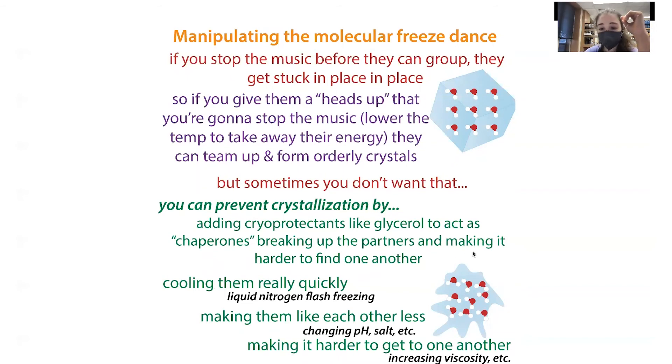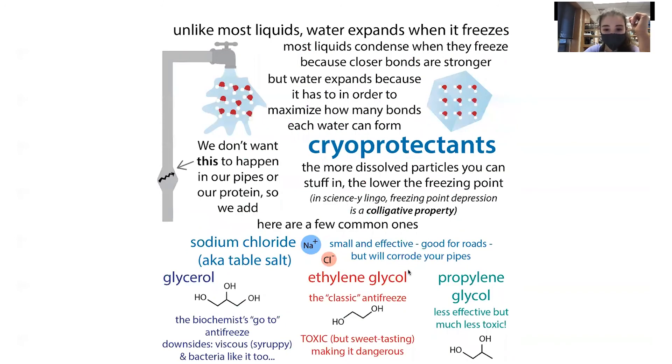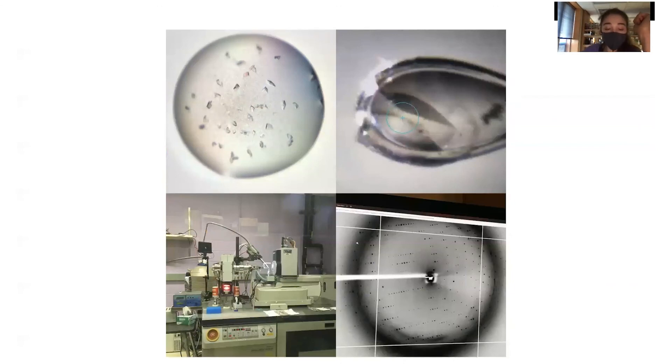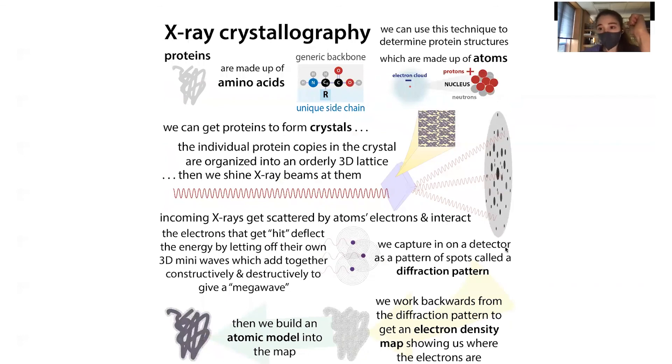We can also make the water like each other less by changing the pH, salts, etc. But we don't really want to change too many things when freezing our crystal. Typically what we do is use a buffer basically the same as what it's already in, but add something like ethylene glycol to try to prevent the water from crystallizing inside of our protein crystal. Sometimes it takes some optimization and trying different things to find a cryoprotectant that works best. But if you're a crystallographer, you're used to a lot of optimization and trial and error to find the right conditions to get your proteins to crystallize, and then once you get these really pretty crystals, you're hoping that they actually diffract nicely and give good data.